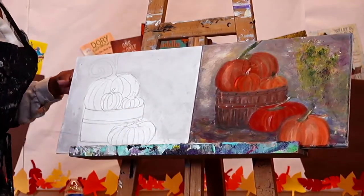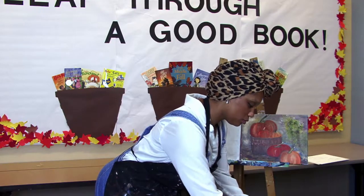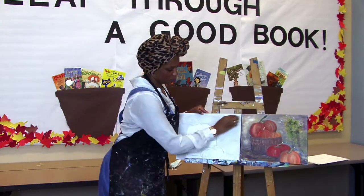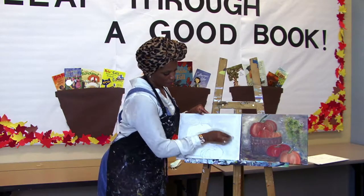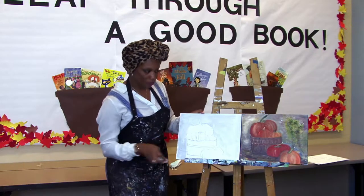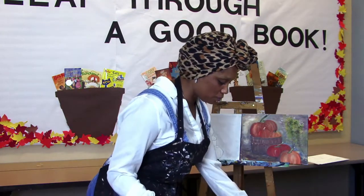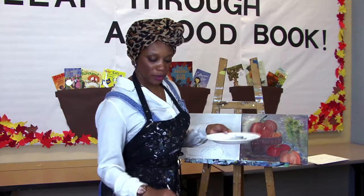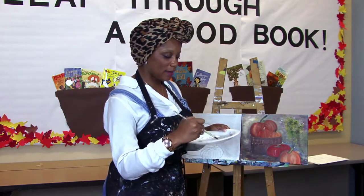All right. Now you can go back in for some more gray, or you can leave it as is, up to you. I'm just going to use my paper towel for this. All right, so we're going to start off with that light gray. We're going to let that be for now. So next, I want you to clean off your smaller brush, and we're going to go in for some black. We're just gonna do the outline now. So we're gonna outline every image you see in the painting, every line in black.